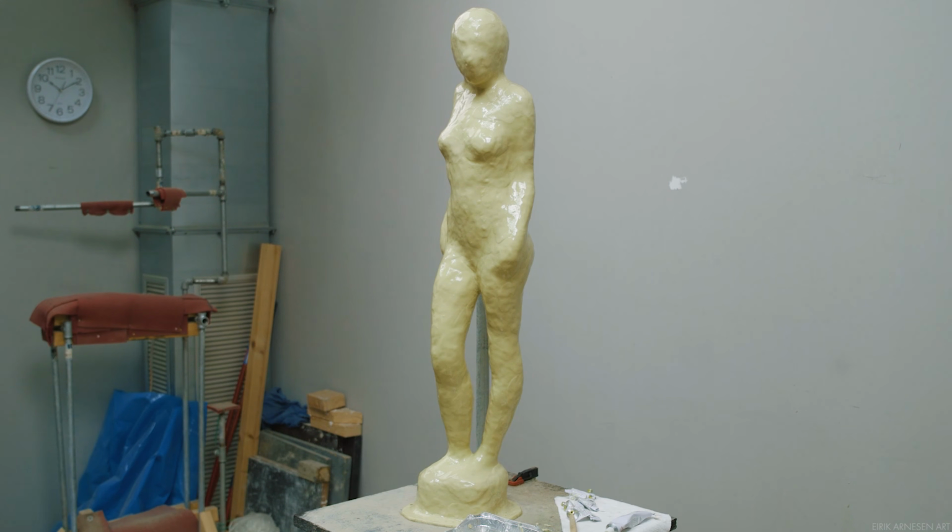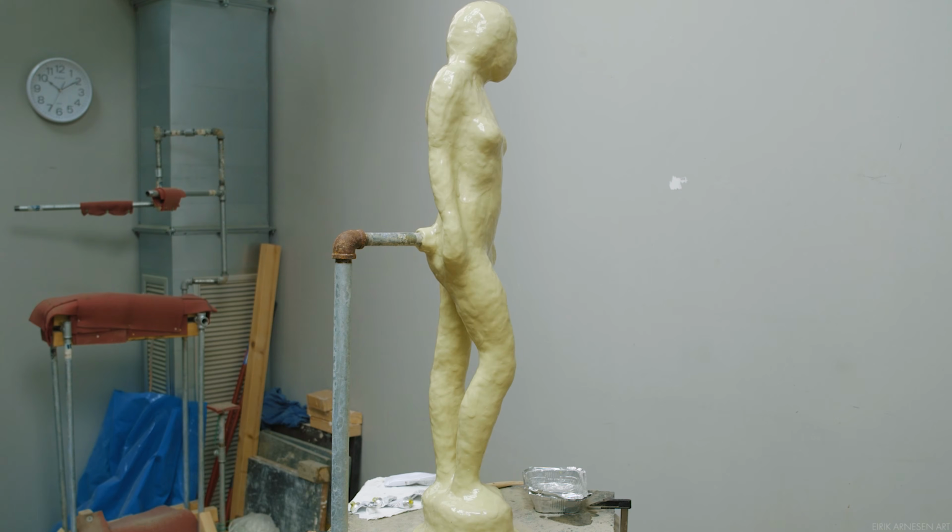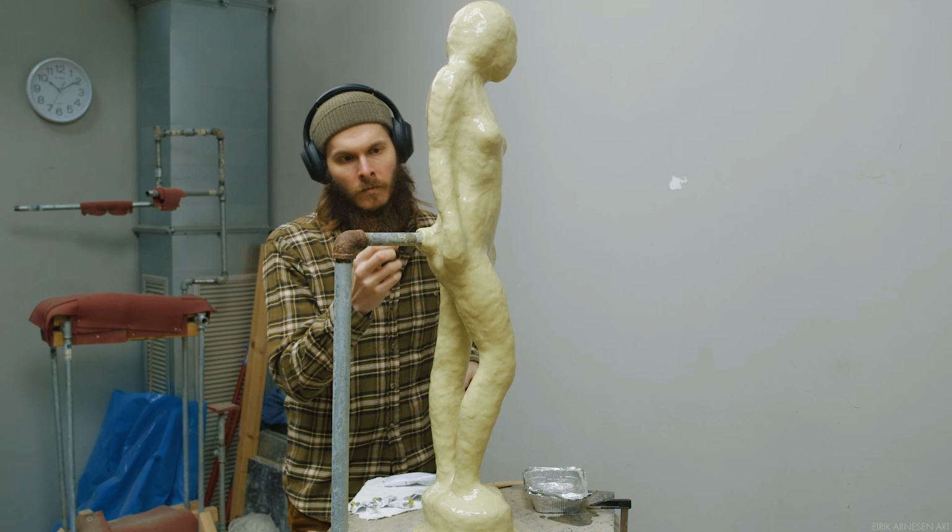We need to decide how this mold is going to eventually be opened. The reason we need to decide now is because before we make the mother mold on top of the silicone, we need to make silicone walls that we are going to cut through the middle of to make sure the silicone can come off our sculpture. Once the walls are built, we will use these walls as natural borders for where our plaster mother mold will separate. So, let's get to it.